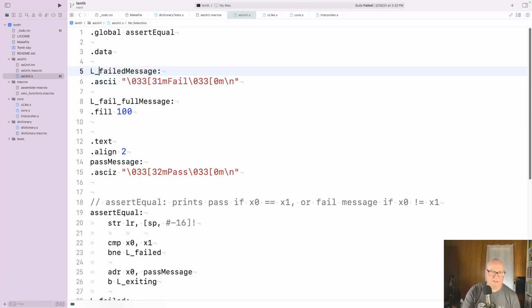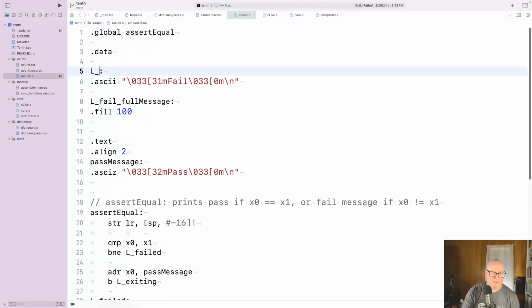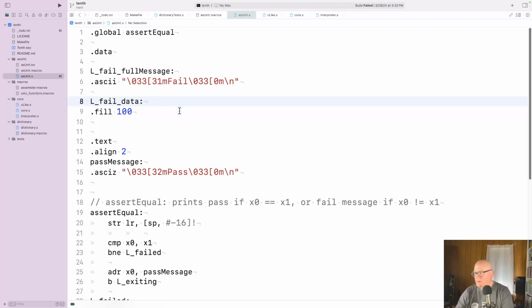And this should be local. How about I call it L fail, full message, L fail variable, L fail data. I don't know.